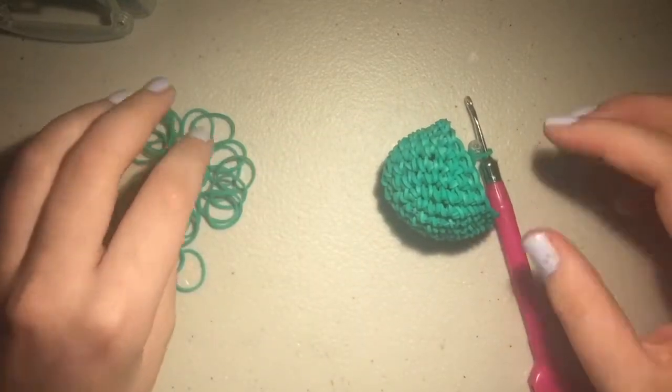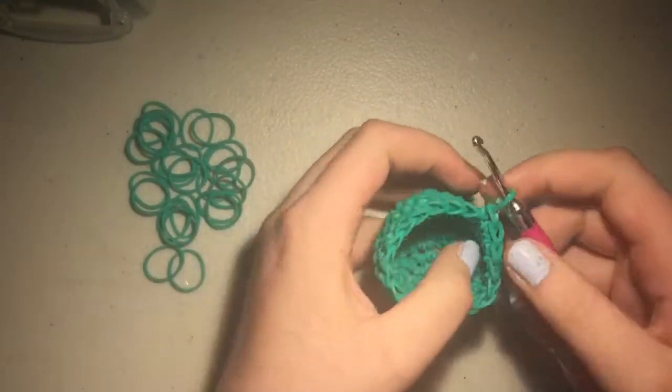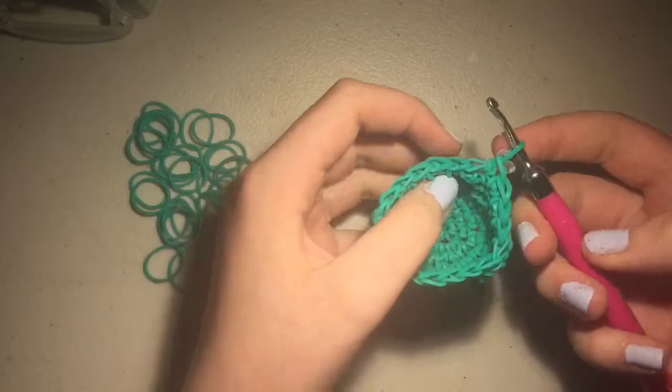So now that you're up to my stage, what we're now going to do is we're going to start decreasing. So, to start decreasing, we're going to do basically the same thing we did with the head.